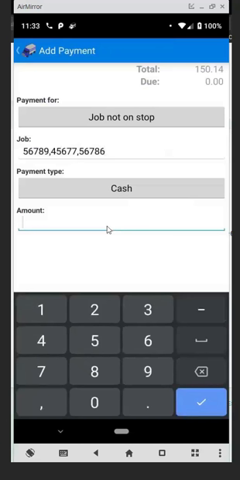Isn't ROA the invoice number and the amount? So is there a way to put the amount for which invoice that goes to? In that case, I would suggest doing multiple job not on stops if you want to do invoice and amount for each one. If you want to take a total payment for all 3 invoices, then I would do it in this way with the commas or the spaces. Okay.